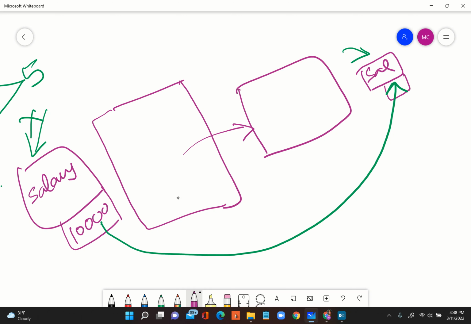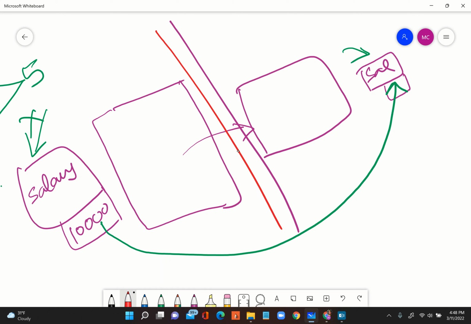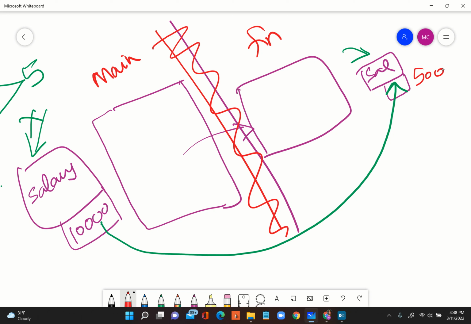Okay, why? Because it is called scope. Okay, there is scope definition here. They play in their own playing field. The only value that you can change is if you return a value and overwrite it. So the salary cannot be modified in this function. This is the function, this is the main. Inside the function, you can make a copy of the salary in another variable and change it all you want. Let's make it into 5,000 instead of 10,000. But this will not affect what is in the main program because of the scope. The scope means this salary is only applicable to this guy. This sal is only applicable to this guy.